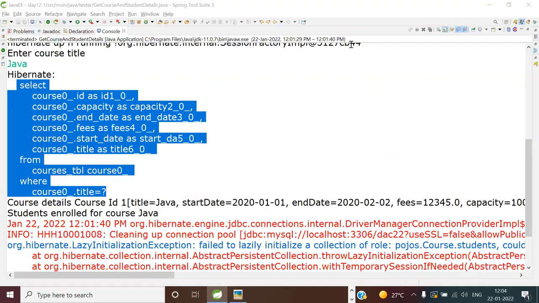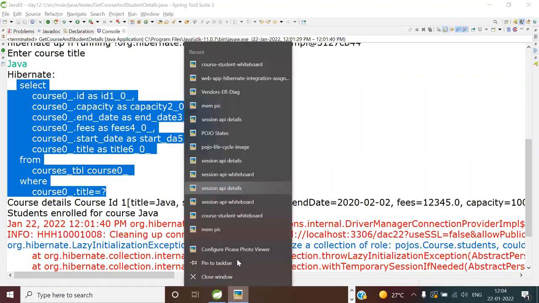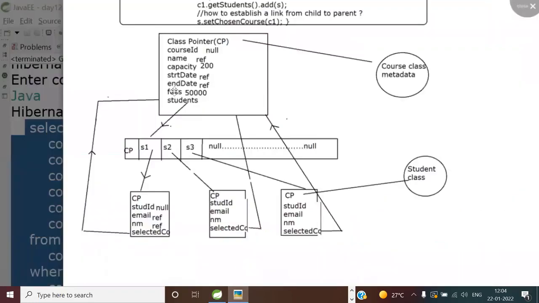So listen to the next line very carefully. If you open course, see the diagram. If you open my course object, what is sitting in the students property? Is this students property actually populated by lifting the data from the database or not? Answer is absolutely not. Are you getting it?